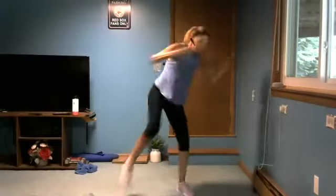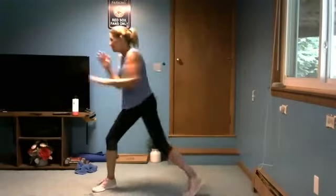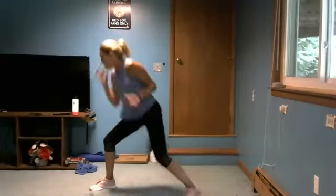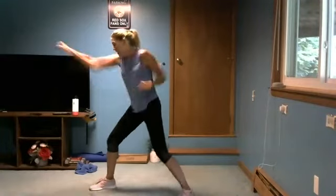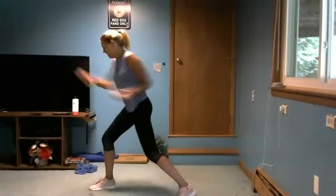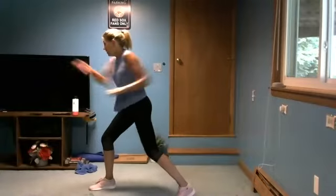Use your breath. Rotate the back foot. Two more sets. Just cross. Four, three, two, take it to a jab cross. Find that focus. Breathe. Four, three, two, back me in.